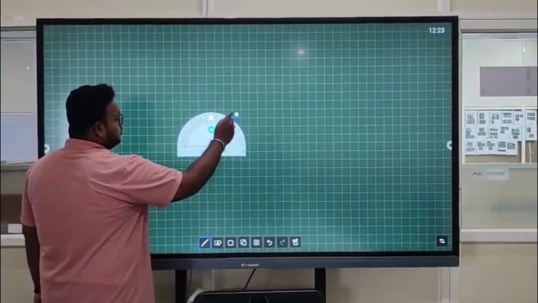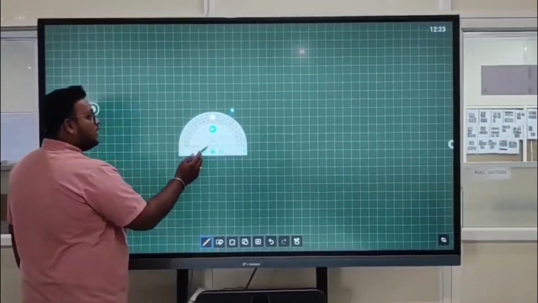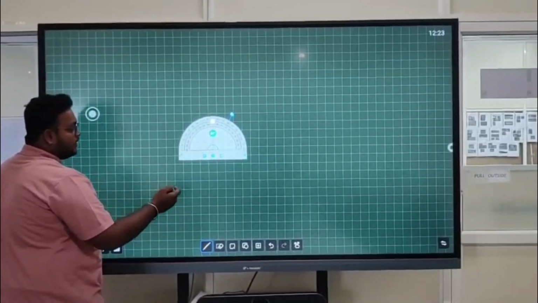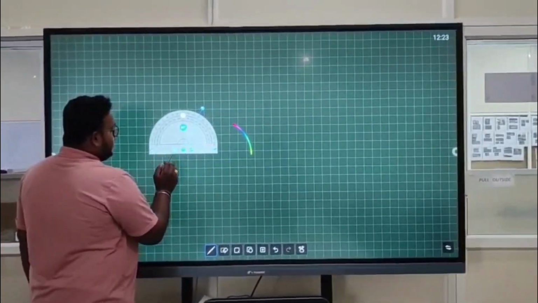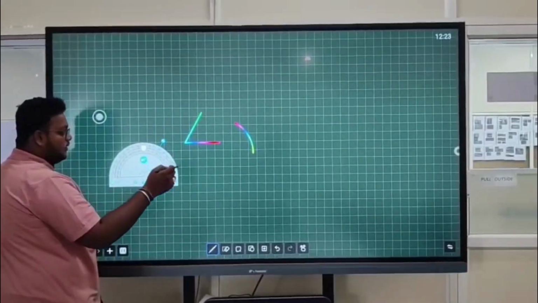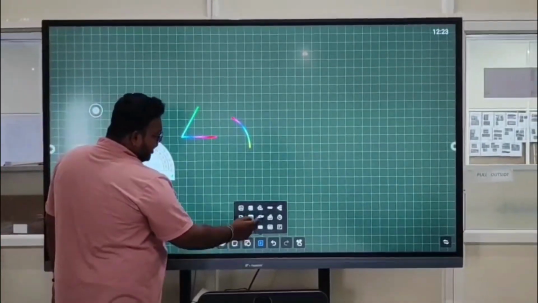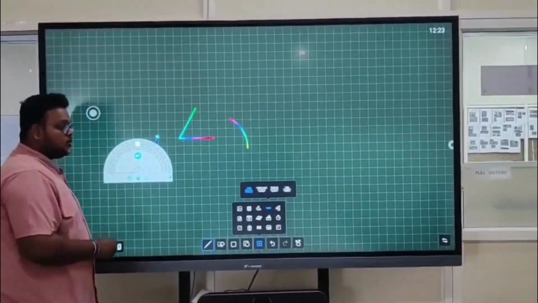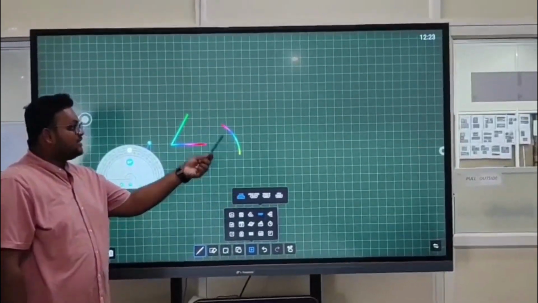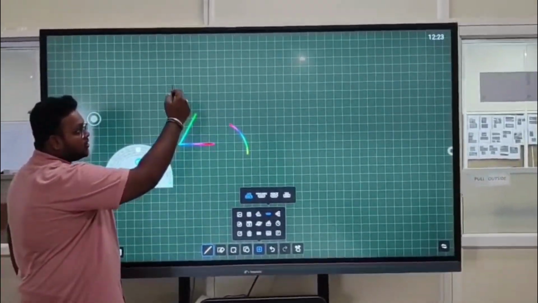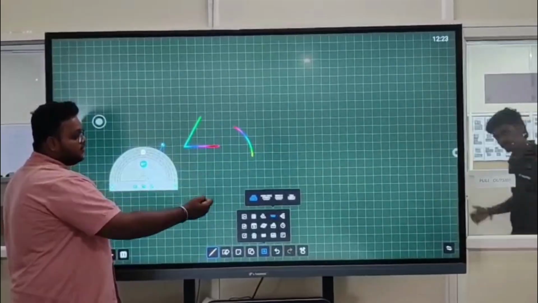Like this, we can make an angle of a degree, and the angle of the degree will be mentioned in the center of the protractor, and we can make an arc. And even we can make an angle. And we can input our sources, where we can make an HDMI source as a preview. Like you will get a small dialog box on the panel. From there we can see the HDMI view.